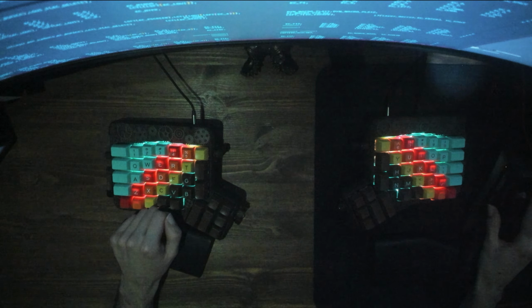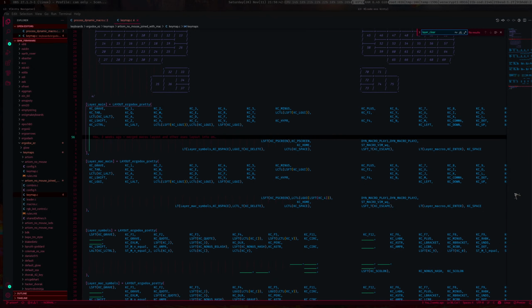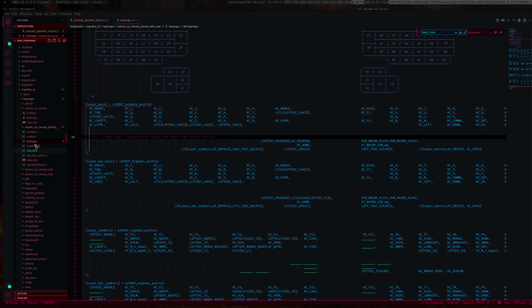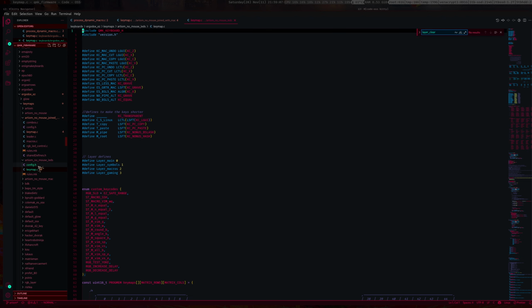So before, what I used to have is, if you can see here on the left, this is QMK open here, and these are all the different keymaps. I used to have a no mouse LD, so I'll just open it up here.